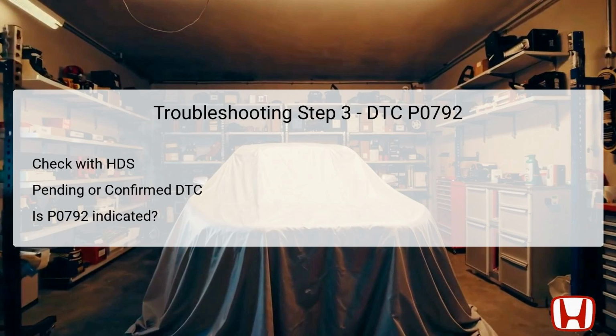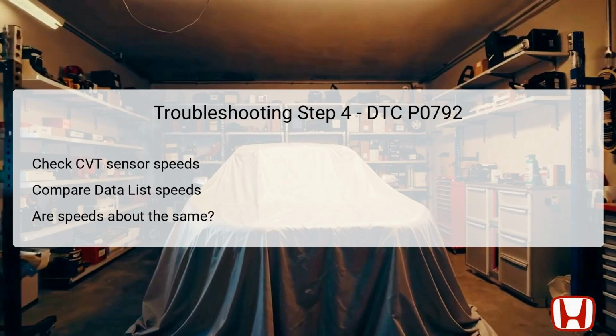This examination helps to establish a consistent troubleshooting path for intermittent issues, potentially leading to the resolution of the underlying problem. In the fourth step, focus on checking the CVT drive pulley speed sensor. Begin by rotating the front wheels with the shift lever in the D position. Use the HDS to compare the torque converter turbine speed and the input shaft drive pulley speed RPM found in the data list. These speeds should be in harmony. Otherwise, it indicates a potential malfunction in the speed sensor.